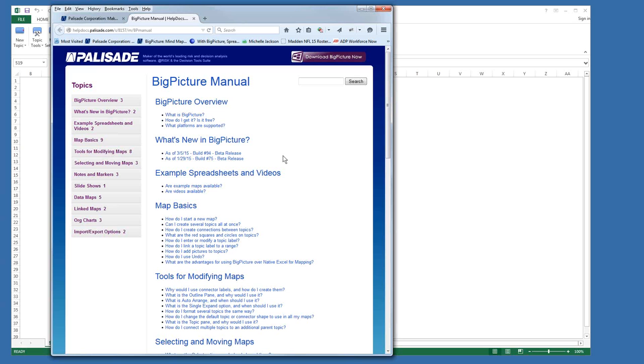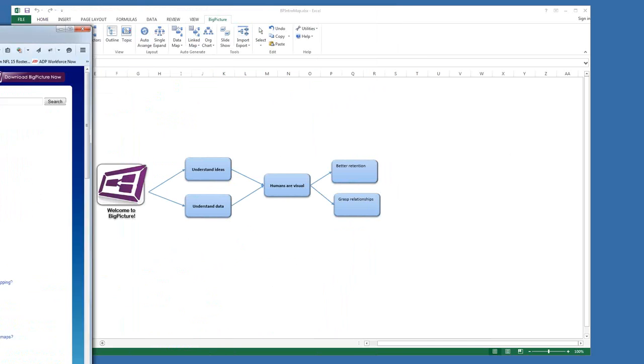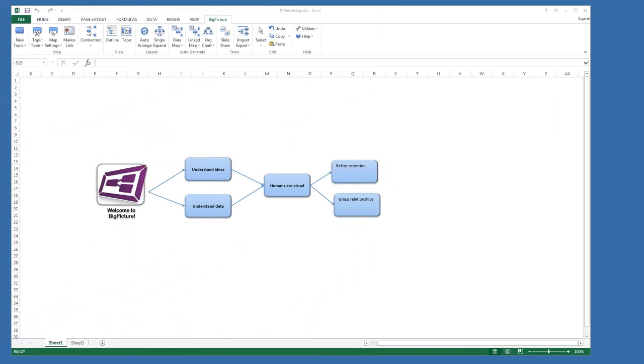If you notice that something is missing or you would like a better explanation of something, feel free to send me an email, let me know, and I will see to it that the appropriate people handle it on our end. So that just kind of covers the basics there. So let's go ahead and get started here.